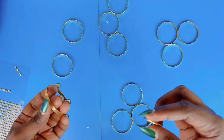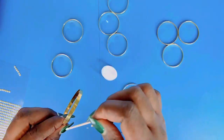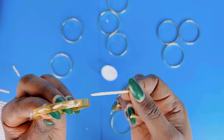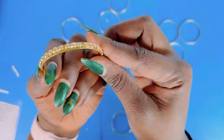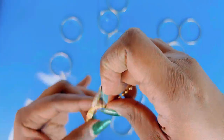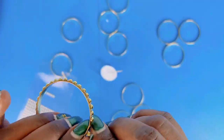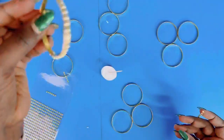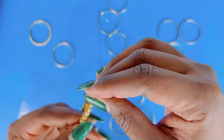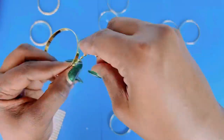The next step will be for me to put the embellishments on these rings, which I also got from the Dollar Store. I was actually quite surprised to see the flat rings because so far I have always seen the rounded ones. So when I saw this one, I was more than happy and just got out the few that I found. I think I only found 12. That is the reason why I will be doing the style I will be doing in this DIY. Alright, so I wish I had more, but we will make do with what we have. So just watch as I complete this.